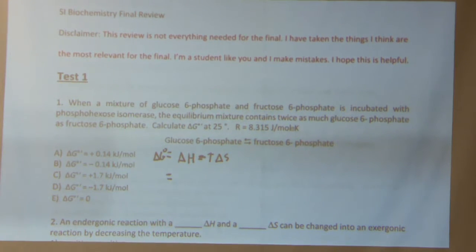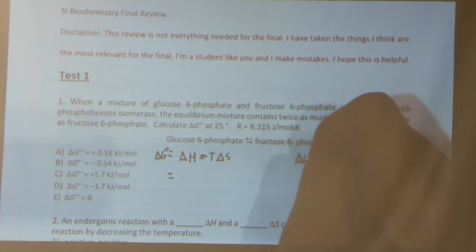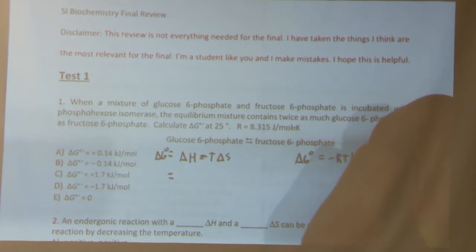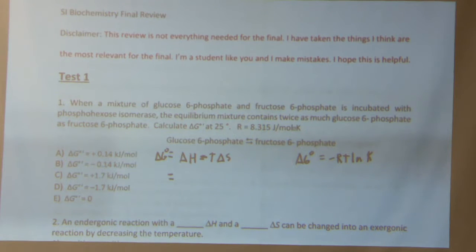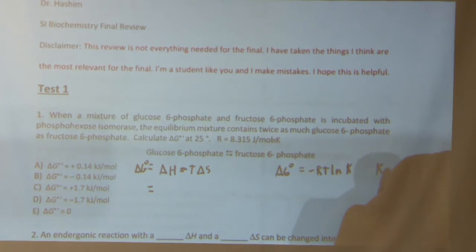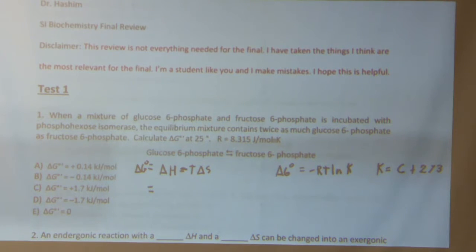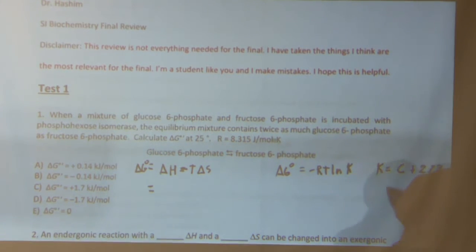Yes? Negative RT ln K equation. Awesome. So delta G equals negative RT ln K. So what is R? Given. And that's our constant. What is T? Temperature. And what is temperature in this particular formula? Awesome. So I heard Kelvin, so that's awesome. How do we get Celsius to Kelvin? 273. So to get to Kelvin, we want to take the Celsius and add it to 273. So what do we get for Kelvin in this equation? 298. Awesome. So 298 Kelvin.